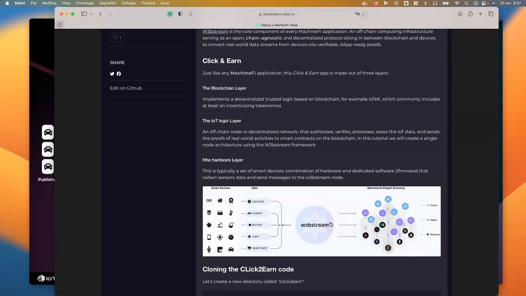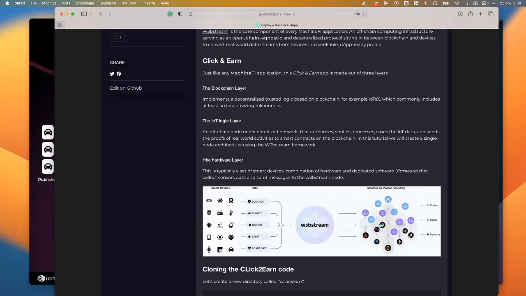And that's a trust relation between the node and the smart contract. So we are not sending any complex cryptographic proof here. That's because we are using a very simple architecture with a single node where we are the deployers of the node and we are the deployers of the smart contract. And we have configured the smart contract to only accept a call from this node to mint a token.